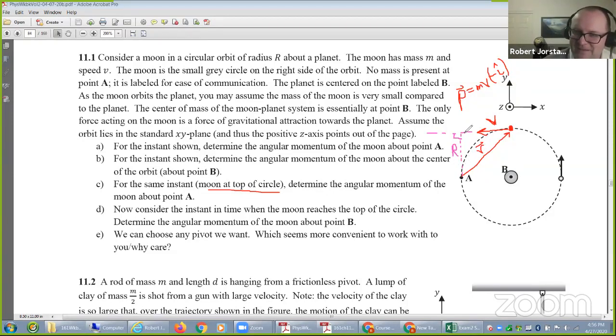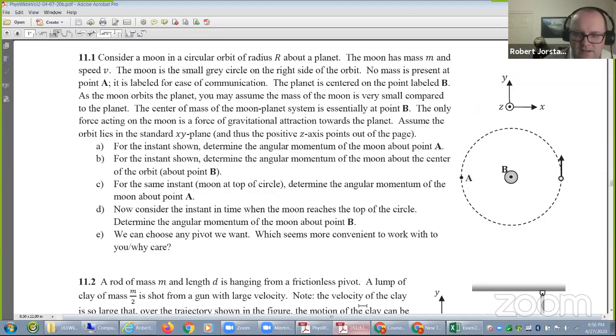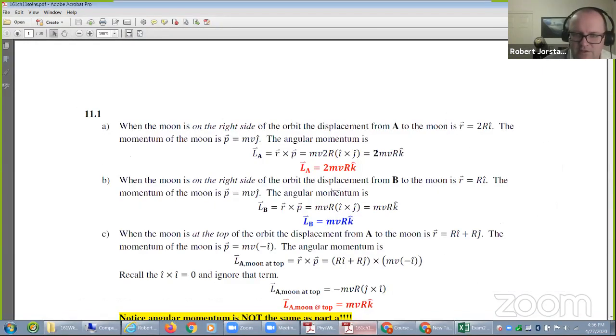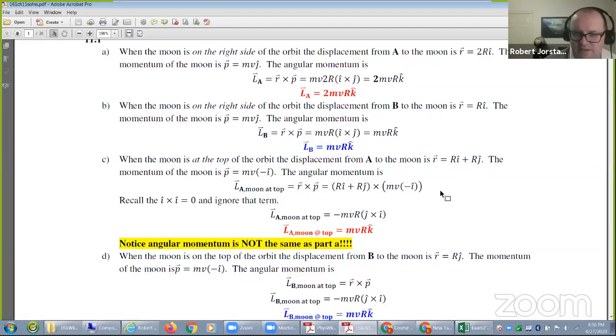So we have the impact parameter here, or the R vector. Let's go look at the solution, and notice part B is going to be the same radius as well. Here's one way you could do it. I showed you how to do it with the impact parameter, but here's the R vector, R in the I hat plus R in the J hat. Now when you do this cross product, you get an I plus J crossed with a negative I. Again, the I hat cross I hat term will equal 0. So then we get this angular momentum.